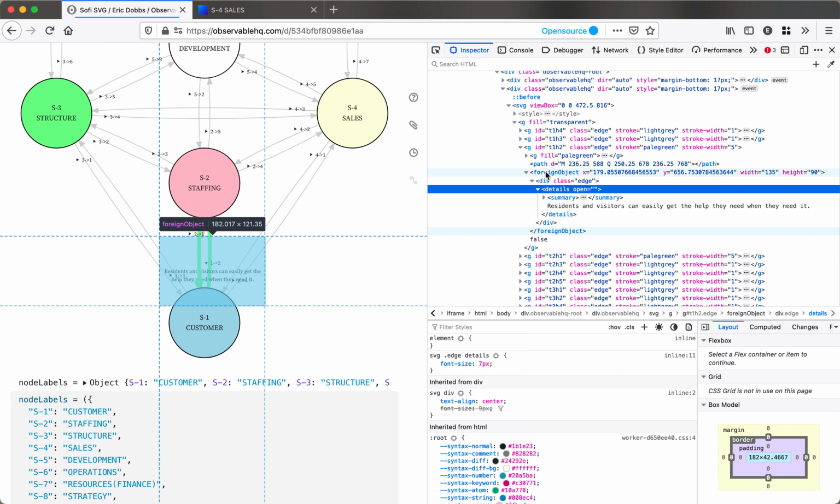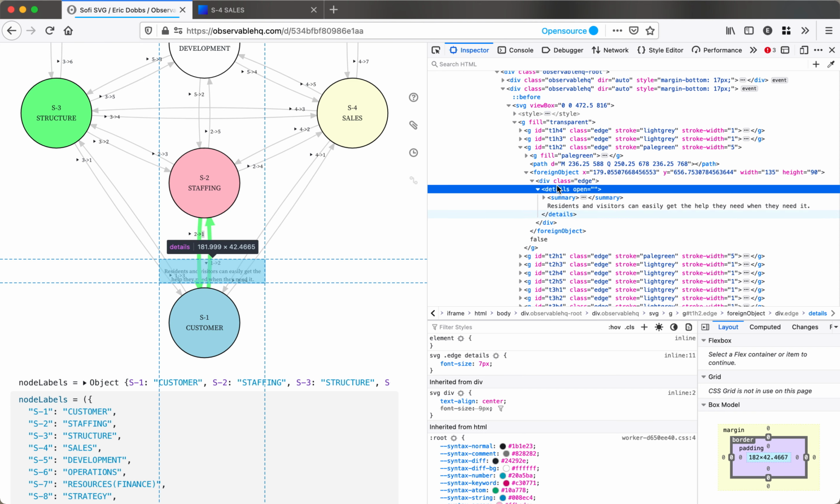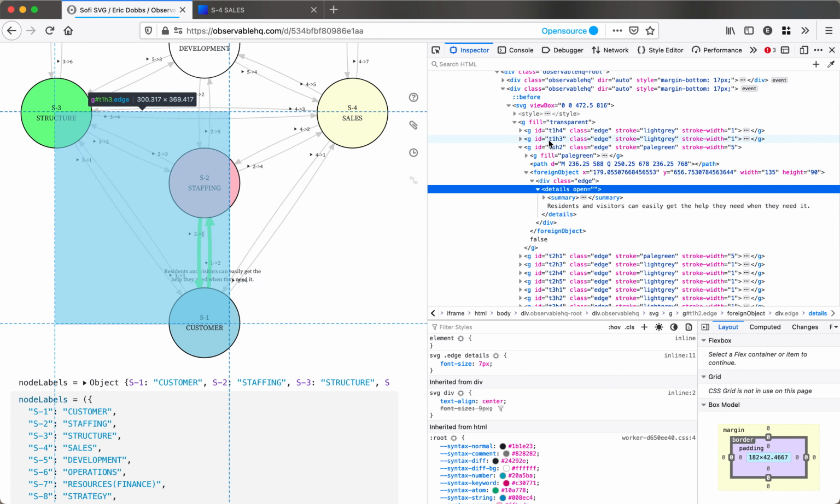It's embedded inside of a foreign object, and you'll see that the foreign object has a larger expanse, and the layering artifact that I mentioned earlier, and the fact that this one gets highlighted when I click the details is a clue. So let's go look at the other edge.